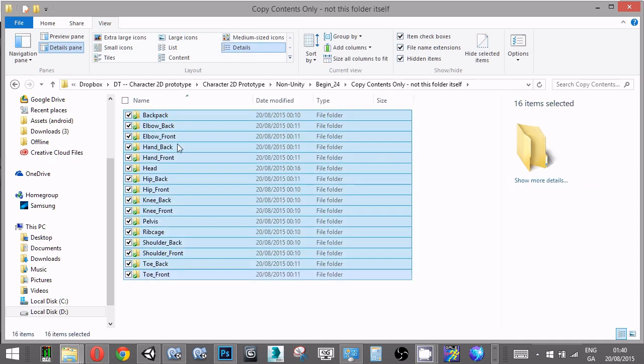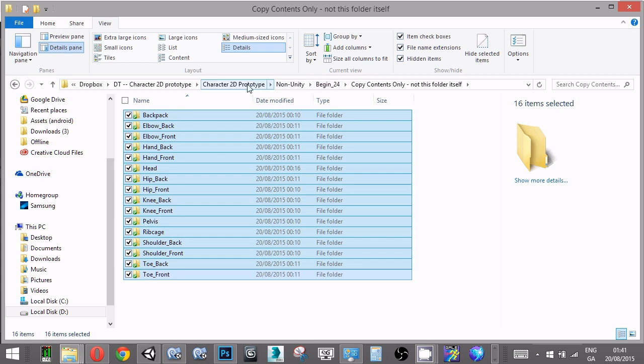take these, because we don't want to overwrite our Spriter folder. That's got other stuff in it than the images. We've got our prefabs and we've got our SCML files. So I just want to overwrite the images, and that's all that we've got here. But it's the same folder structure with the same file names inside otherwise.